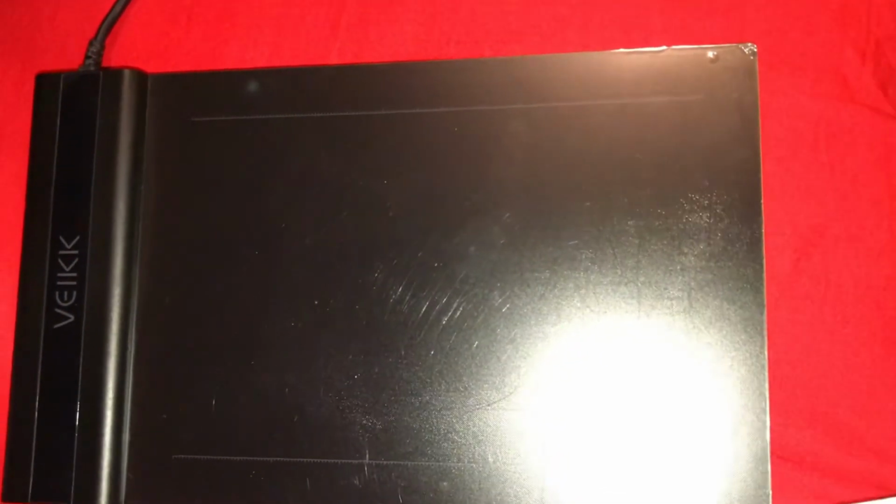One thing I'm telling you, you can see these two white lines, and you have to draw in between these two white lines, otherwise it is not going to work. But you can use the whole surface of this drawing pad as a mouse pad, but only the active area is in between those two white lines.